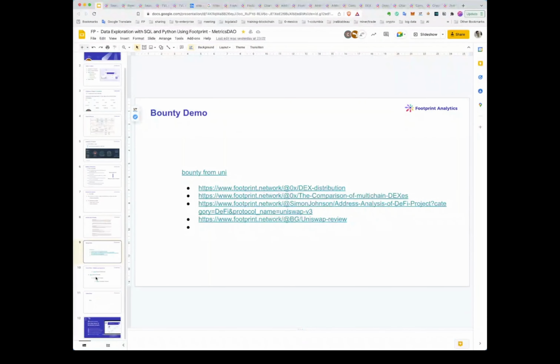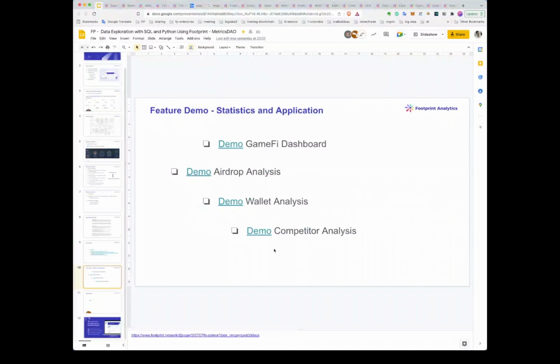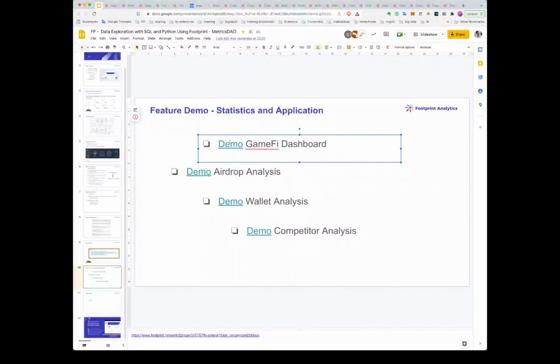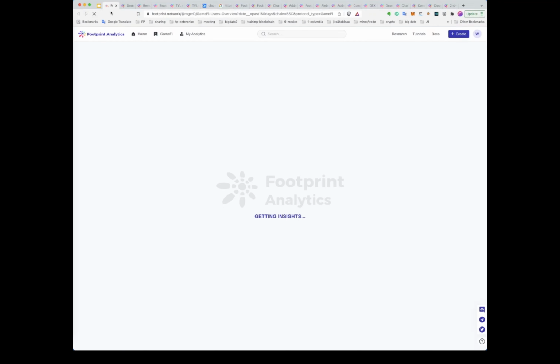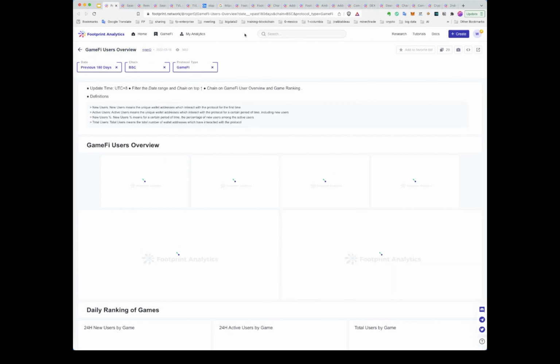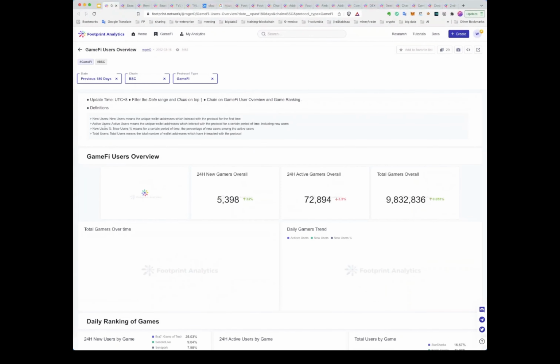For the next part, I want to show you how we want to build an application layer on top of Footprint. And here is the dashboard of GameFi. For this part, I won't go through all of it, because in the last part, one of our colleagues, Alex, has shown you this dashboard.